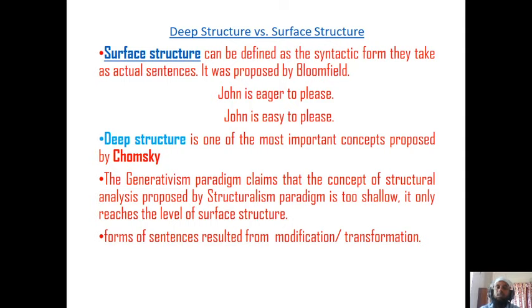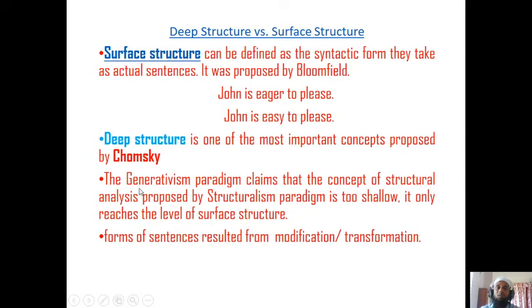How can we understand that? We know that in passive voice, the object is placed at the beginning, though it is not the doer of the action. So we understand that you have John here, but indeed in the underlying structure, John is not placed at the beginning of the sentence. And that is called DP structure. DP structure is one of the most important concepts proposed by Chomsky.